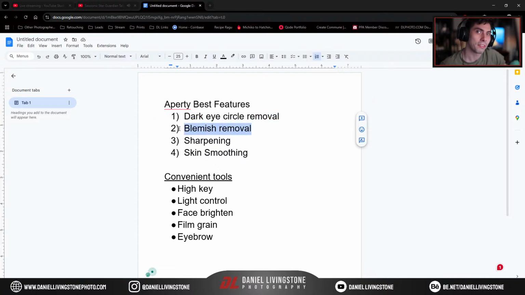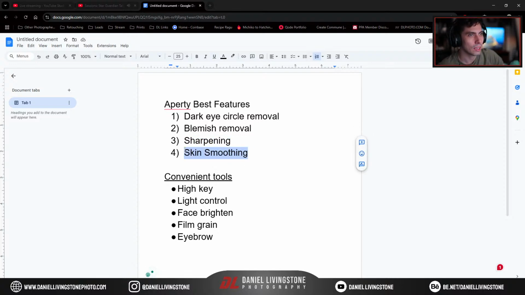Blemish removal works surprisingly well compared to other skin retouching tools I've seen and used, because it doesn't make the skin look fake. It actually targets noticeable areas of contrast that probably don't belong there. I'm always a sucker for good sharpening. Every software has their own way of doing sharpening. This one's just effective. It preserves detail. It doesn't make it crunchy. It just detects details and pulls them out well.